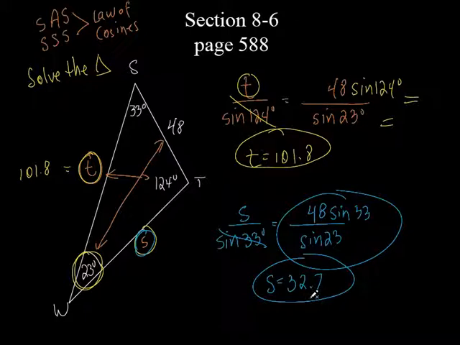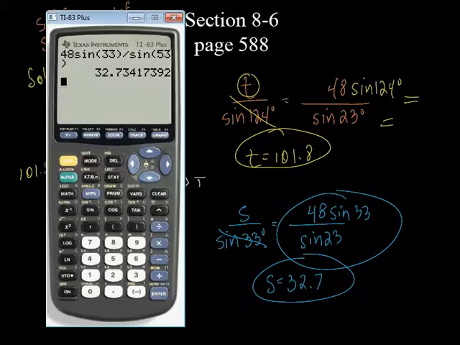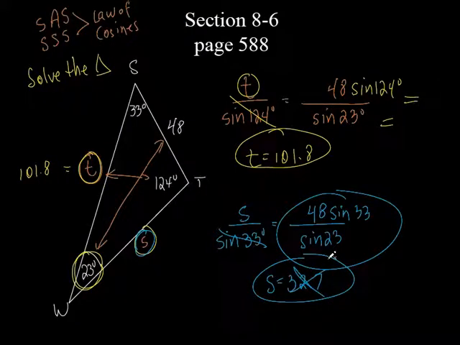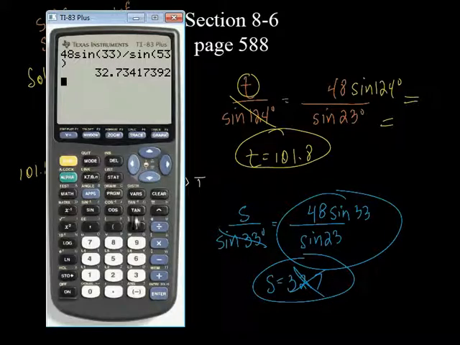What did I do? I put 57 in there? I put 53. You're right. It's not 32.7, is it? Good catch. Let's try it again. What is it? 48 sine of 33 divided by, did I do that right? Yes, 33. I put 53 up there. I got everything else right, don't I? Oh, no, I did. Yeah, that was 33. I put sine of 53. It should have been the sine of 23. The 2 and the 5 are next to each other. That's probably why. 2, 3.